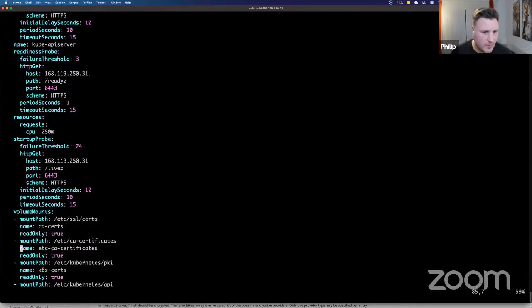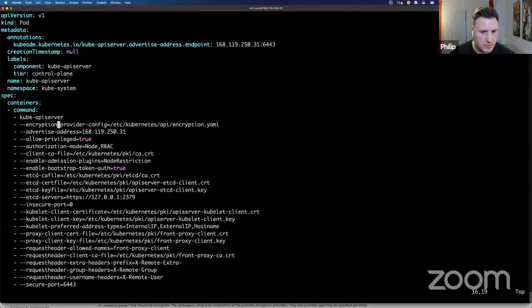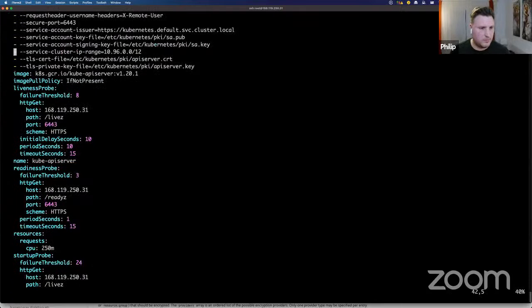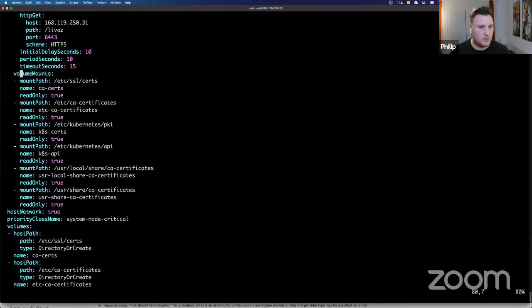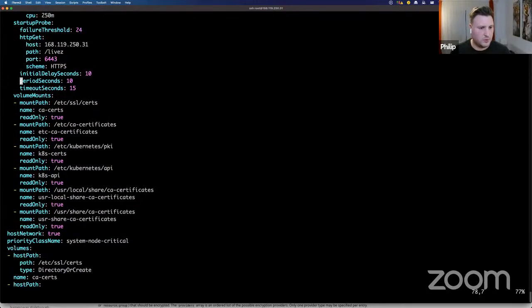I think. Config. /etc/kubernetes/api. This is good. Okay. Just check. So volume mount /etc/kubernetes/api, k8s api, readOnly true.